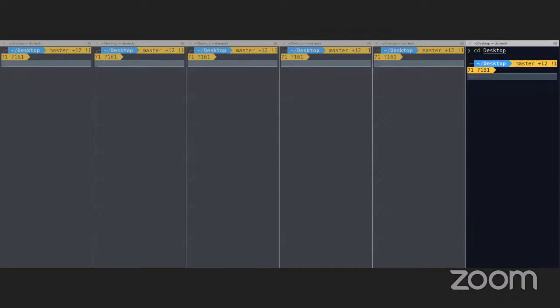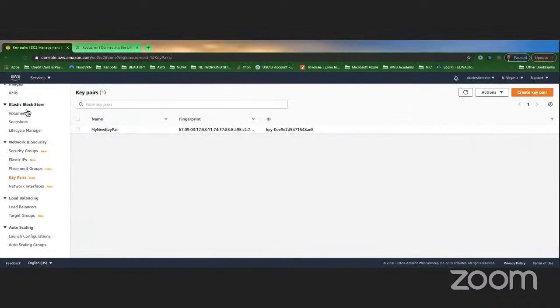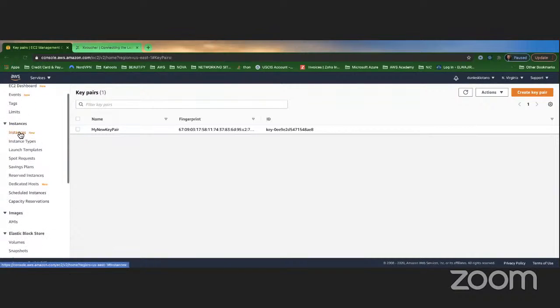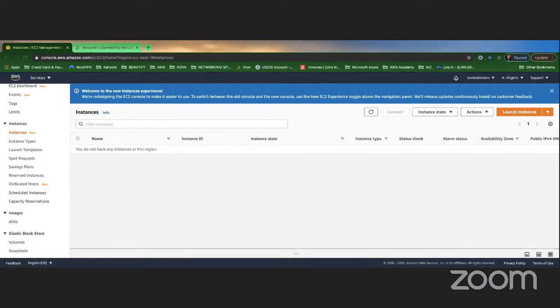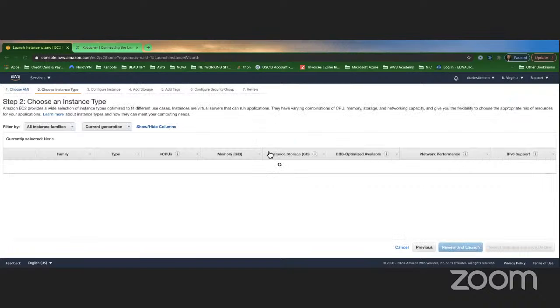Okay, if I only have 3 availability zones, I should do it with 3, okay? But in this case, we have 6, okay? So now I'm gonna create 6 instances, okay? I'm gonna create the first one, right? And the first one is gonna be a Linux. Remember the EFS is for Linux. So I'm gonna create Linux.